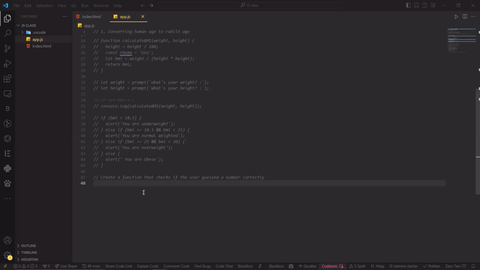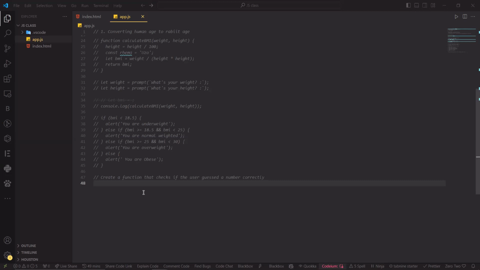And then after that, we use the if and else if keywords. Take for instance, if I'm to do this, I will put an array of numbers, and then I will say if the user states any of these numbers, alert, you've guessed the number correctly.